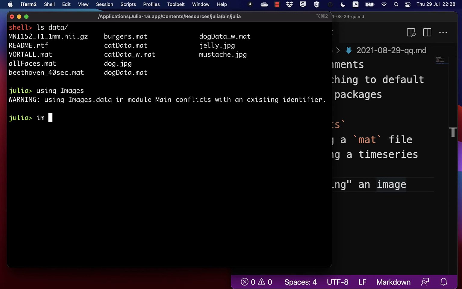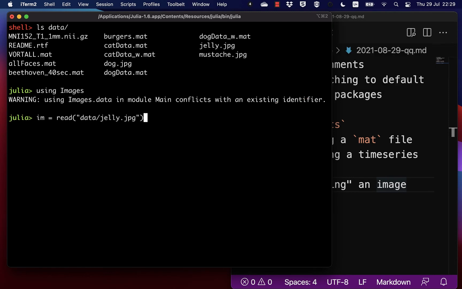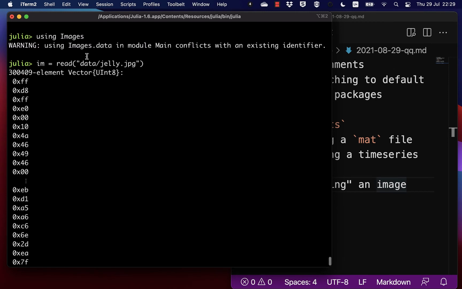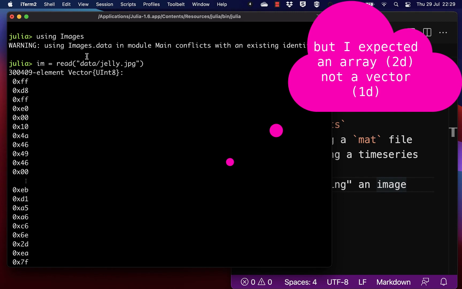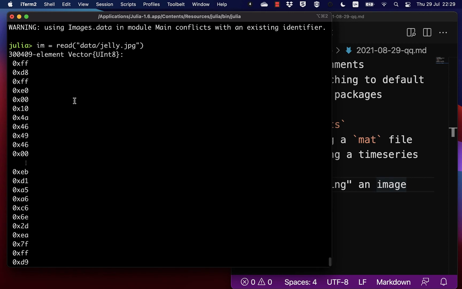So let me try that. If I say im equals read jelly, it's in the data subfolder, so jelly. We'll read everything in as a long vector, but that's probably not what I want to do.